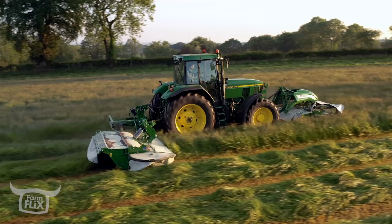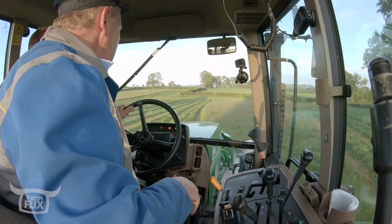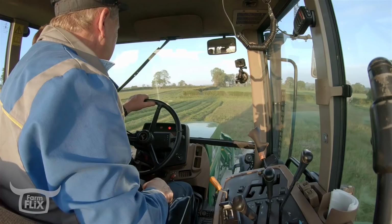I'll tell you about. Well, you learned the first one coming out the gate. It's easier to reverse on than it is to drive in. Aye. It didn't take me long figuring that out. You see what I mean there? You're getting a wobble. A bend there coming under the sun's not helping either, you know.